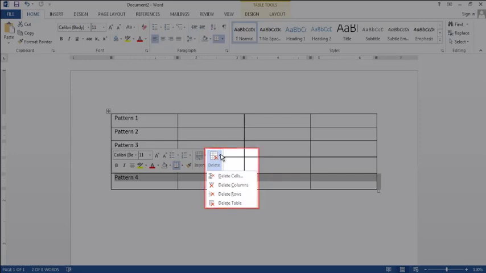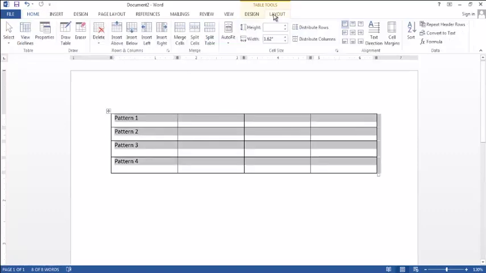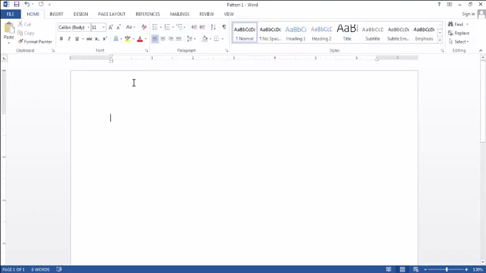To delete the entire table, select the complete table. Click Layout under Table Tools, then click Delete in the Rows and Columns section and select Delete Table.